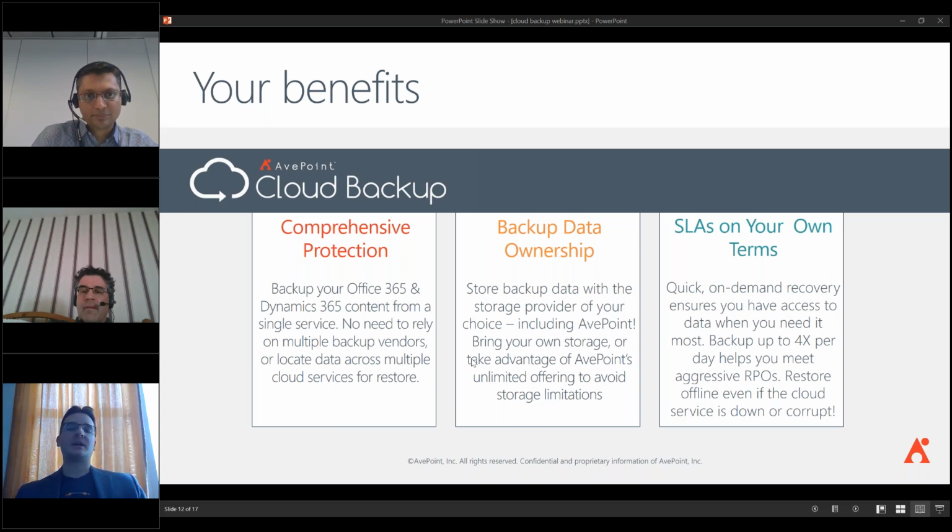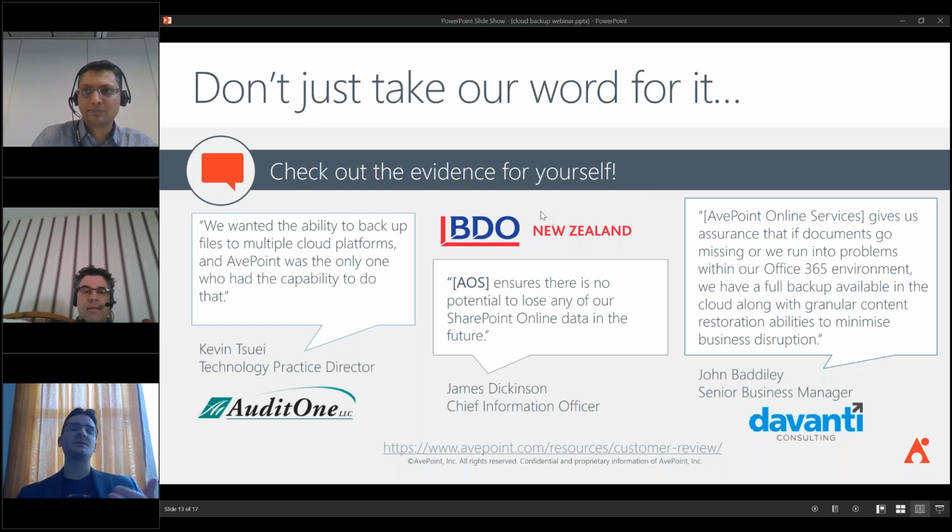And so the last one I kind of want to get to is, there was a good question around, how do we price and what do we look to do here? So, from a pricing perspective, there'll be contact information on the last slide, but sales@avepoint.com will get you right to the right folks. But our goal is to make this as simple as possible. So we're not going to nickel and dime for each and every source that spins up in Office 365.